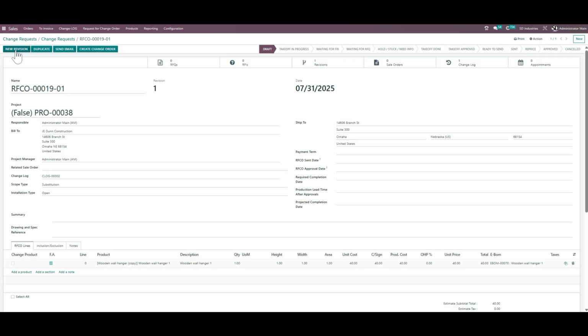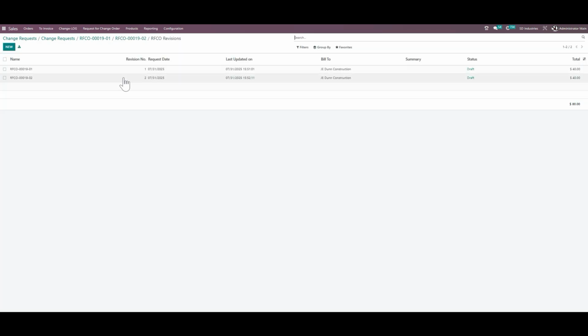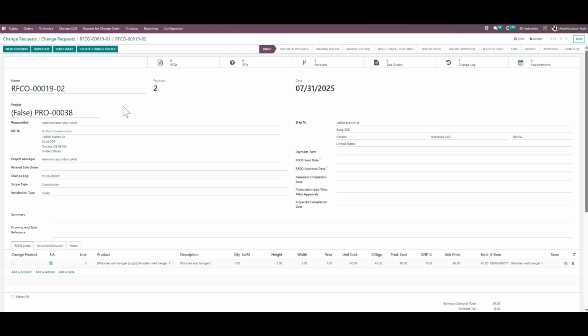When you click on new revision, it would always create the new revision and change the number. You can see all the revisions that have been created over here, and whichever revision is the latest would show over here. You can see the previous revisions as well, just for the records, which are already linked.